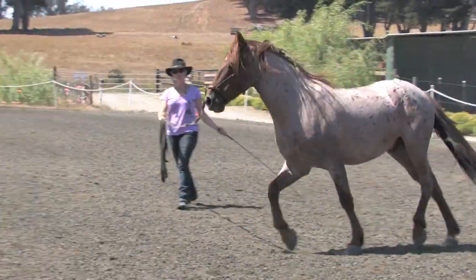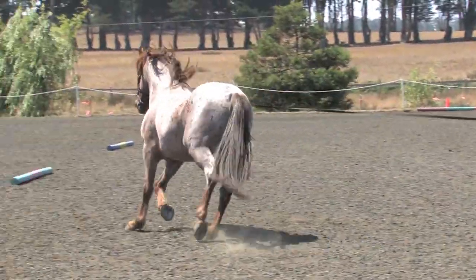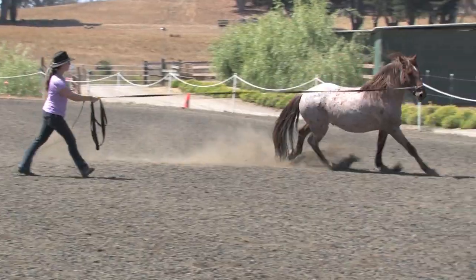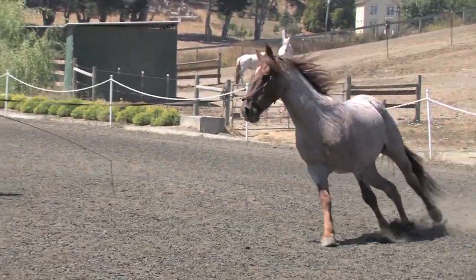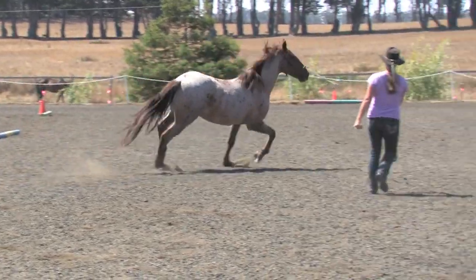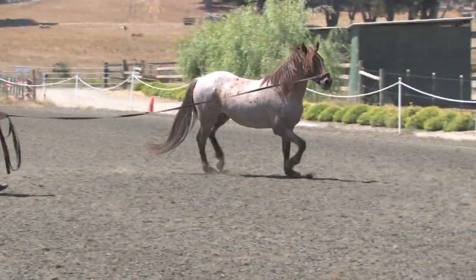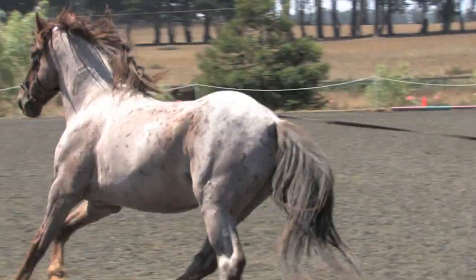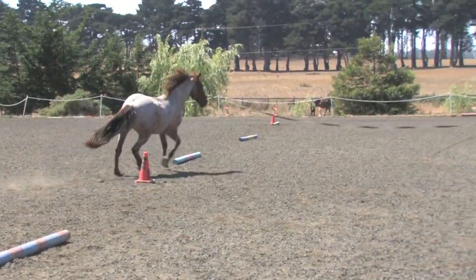Some of you can remember back to when asking for the canter was impossible. Look at him now. Still not balanced entirely, but he's going. And I'm not sure that you can see, but he is breathing every stride. An improvement over times in the past when he would only breathe every other stride.